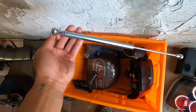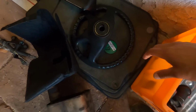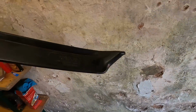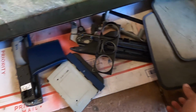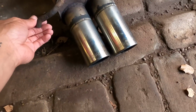I got one hood strut, which kind of sucks not to have 2, but got one of those. Got another steering wheel right there, with my glasses. I got a cool little spoiler right here. This one's kind of cool. That might go on the Pink Floyd. We'll have to see. I got another set of blue interior, all the blue net optic stuff with the matching floor mats, battery cover, O2J cable here, and this is a Rondel exhaust.